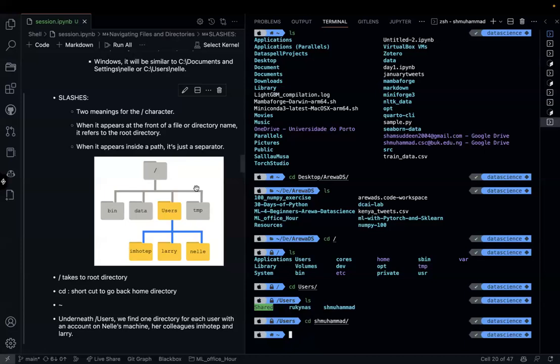So okay, look, we have what we call root directory. This is called root directory. Now, since I'm inside the directory for SH Muhammad, I'm inside what we call home directory. You can see home directory is specified by something called tilde, right? It allows you to go back to home directory. Can you see something backward slash or forward slash? It allows you to go to root directory. So this directory is called root.